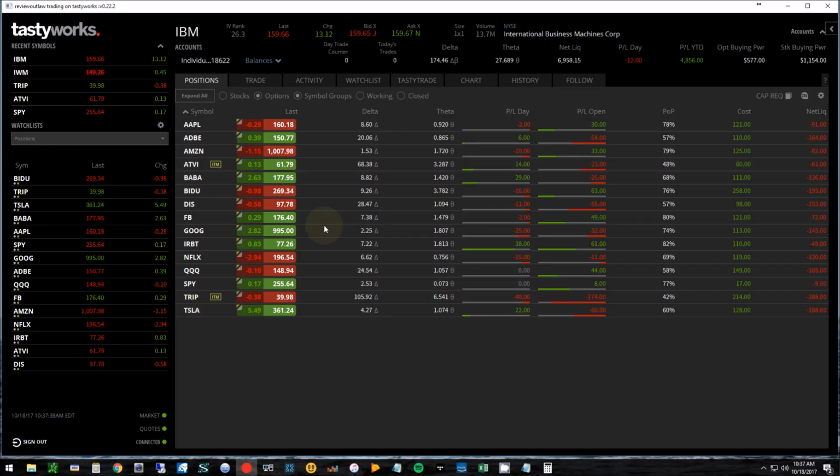So first thing you want to do is, I'm using the Tastyworks platform, so hopefully you're using a similar platform, but you want to see what you have for option buying power. I try to max out my option buying power, use as much credit as I can, so I'm using the money I have to make more money. So I have $577 available to me.